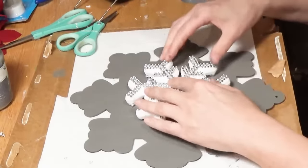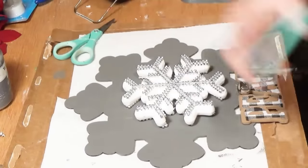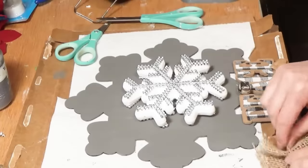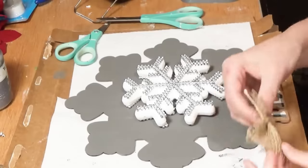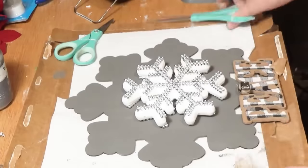One thing I wish I did, I wish I would have seen if those sparklies on there would have come off the back, because you can kind of see it there. I wish I would have done that, but I didn't. I guess I could take it off and try it, but I'm okay with that. I could just snip that off, but you can see that because it's not completely even.